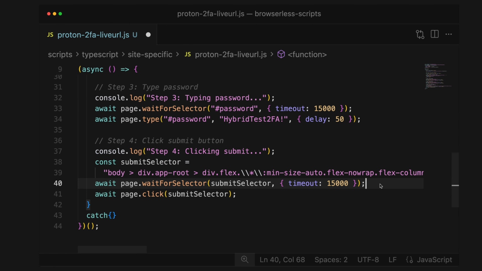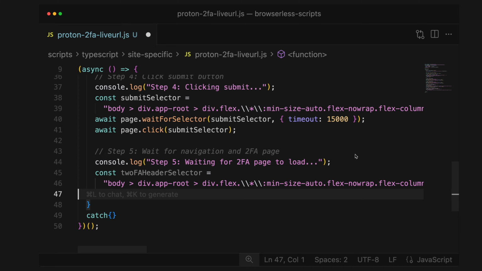As you can see, we're always waiting for the selector before we click on it, just to make sure that it's available on the screen. I've also added a little 15-second timeout to make sure that it doesn't hang. If any of these wait for selectors time out, it probably means that the selector is not found on the window, or you've encountered some bot detection that's not printing this selector.